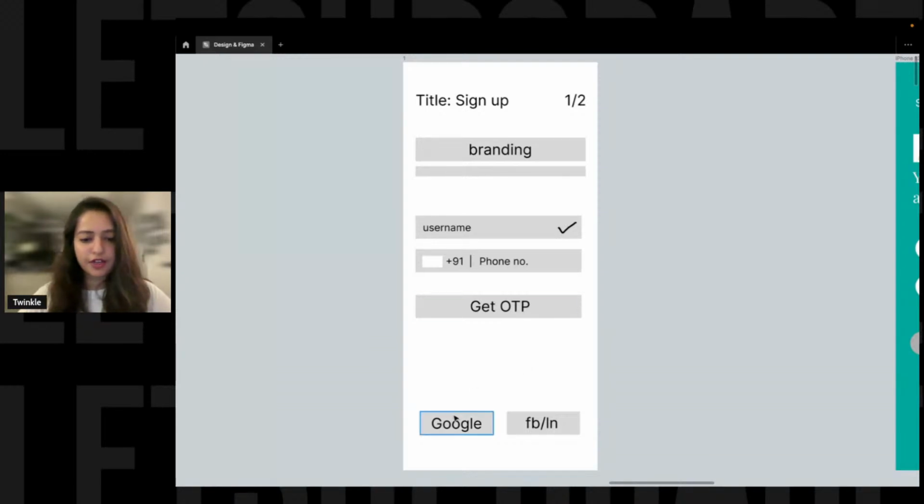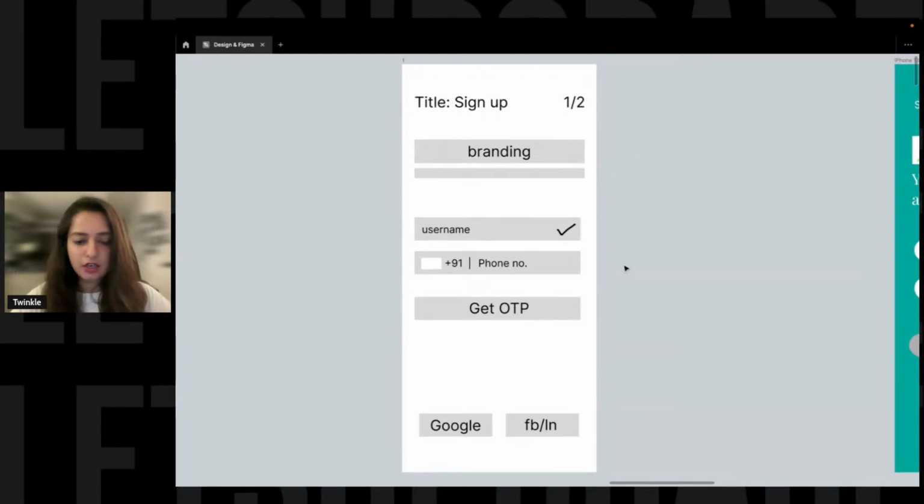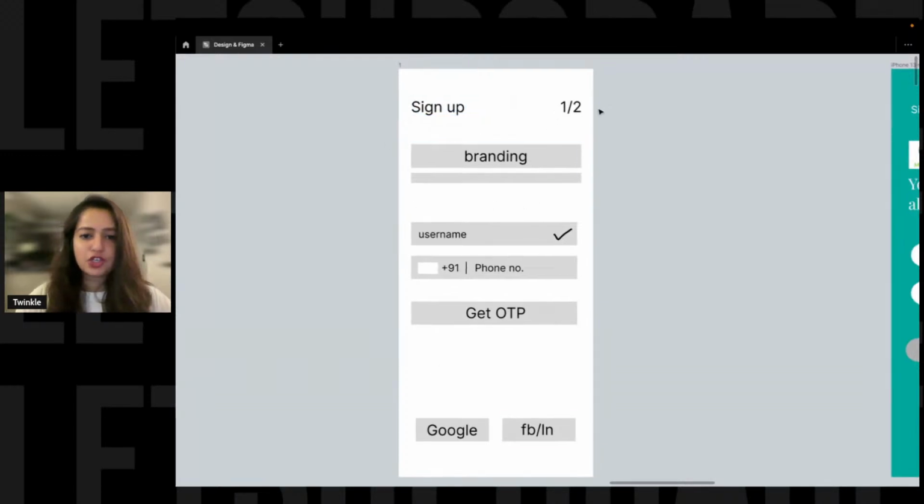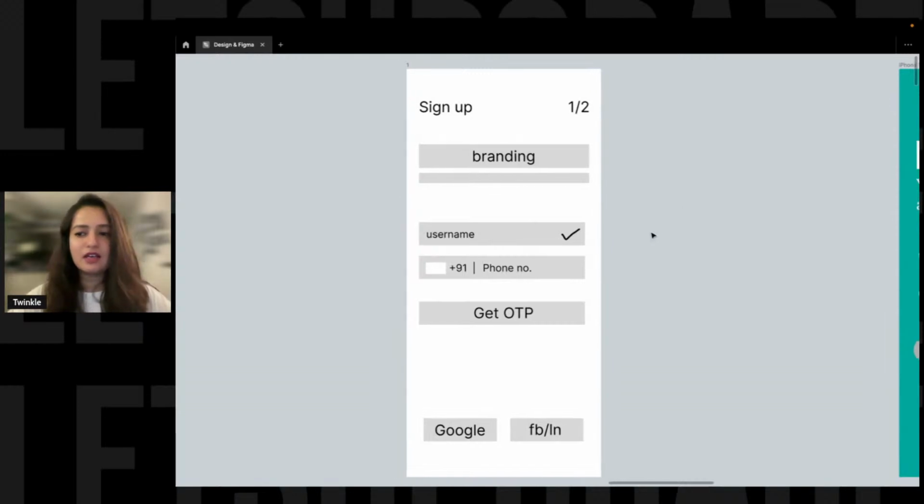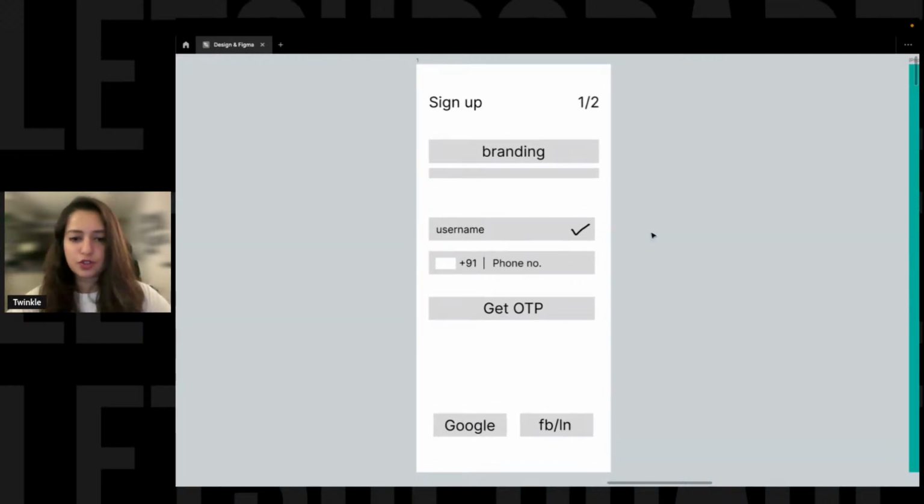So, not covering signing up via Google and Facebook or LinkedIn, any social handles. We're not going to be covering that because those are third party screens. We do not need any customization in those apart from adding the logo and some branding material in the form of content. But okay, just take a look at this screen. Tell me if this is supposed to be my sign up screen. Am I missing any critical information in this page? Is there something that I haven't added, but I should?